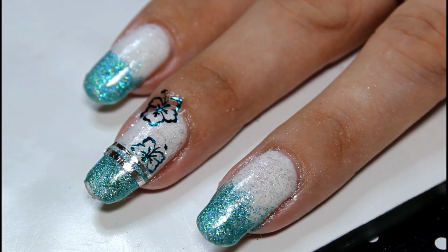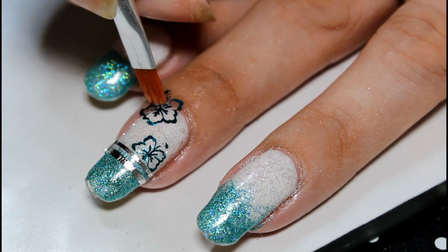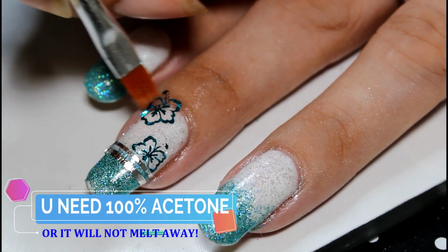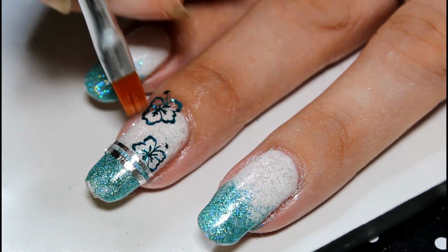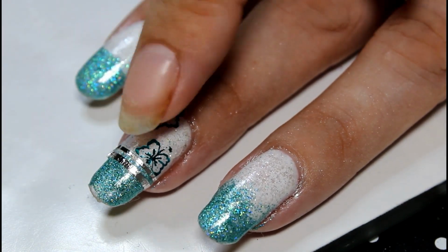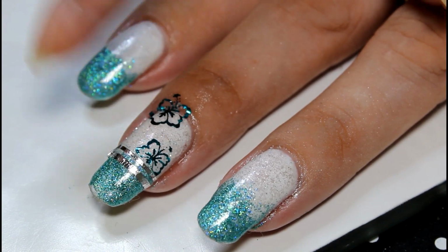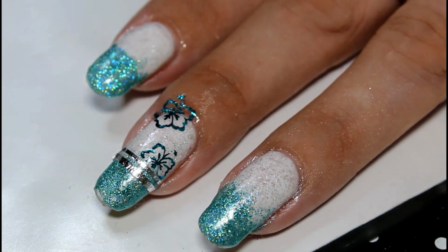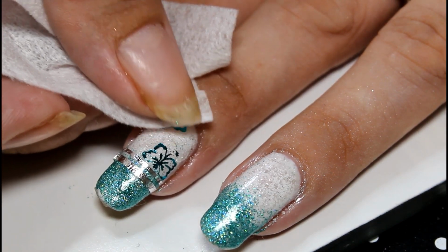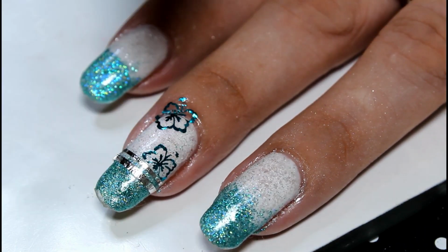Then get your brush. So that's nice and flat like that. And what we'll do is we'll remove these bits later. So we're just going to make sure, oops, it just needs to be nice and dry. So just bear with me. This is why I said I'm only going to do one nail, because it's quite fiddly. So just dry it flat onto the nail. So it's nice and dry.